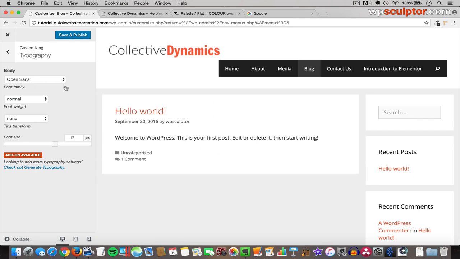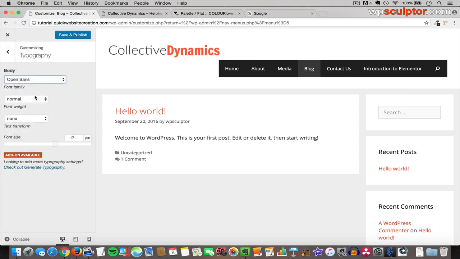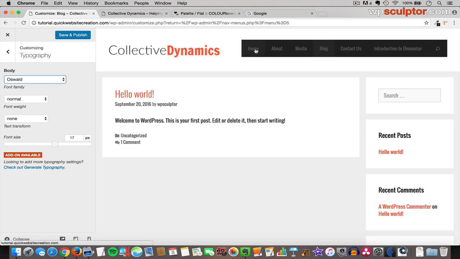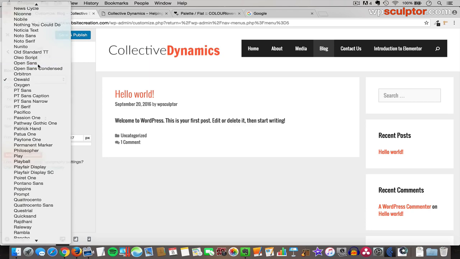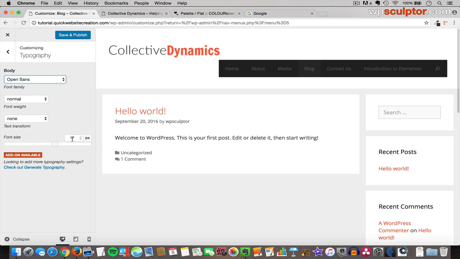So for that reason, I definitely encourage you to choose a very legible font, and I really like the Open Sans font, but you could choose the Oswald, for example, and that would change in just a moment. You'll see that reflect here in our menu. This is the Oswald font, and you can see it reflect in our content here. And you can imagine this font probably wouldn't be ideal if you had to read a long blog post with this font. It wouldn't be as easy to read. So for that, again, I recommend a very legible font. So we're going to stick with Open Sans, and you can play with these font settings. And I like the size of 17, but again, you can adjust that if you want.